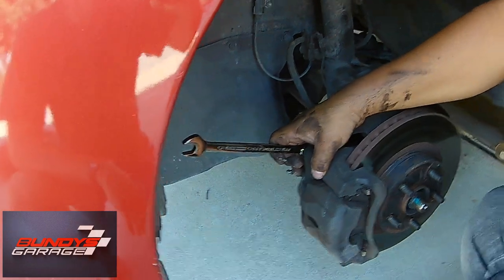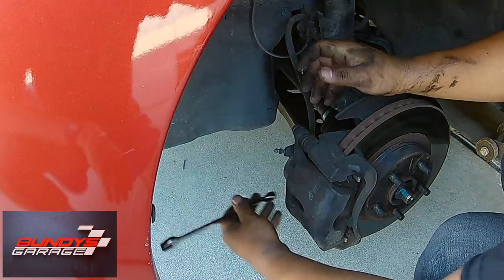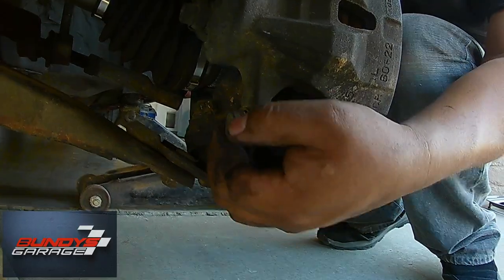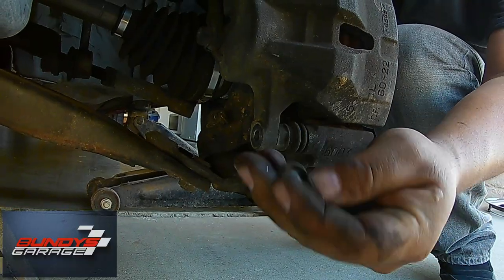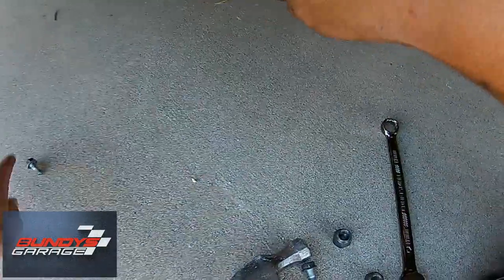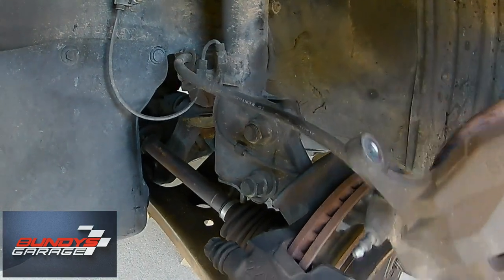So first I'm going to try the palm of my hand. There you go, I was able to get it off. Let's do the bottom one. That's what it looks like — nothing special. With those two bolts out, you're able to pull the caliper off. Don't ever let the caliper hang from the brake hose right here — you don't want to put undue stress on this brake hose and possibly crack it and have a big old leak.